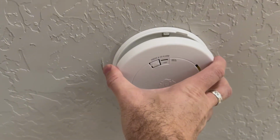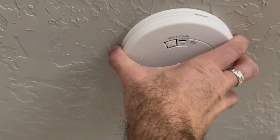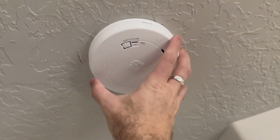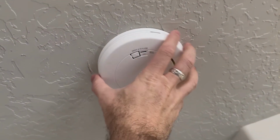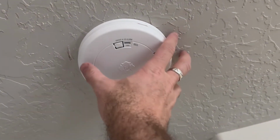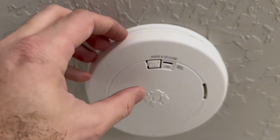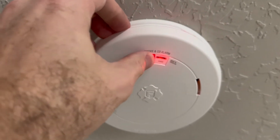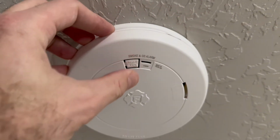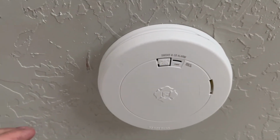So I'm lining it up right there. And then just twist. Ooh. Of course, it has to be loud, and it startled me. So that tells you when you twist and it makes that sound, it's been activated. So even though I knew it was supposed to do it, still got me because it's loud. Now you want to test it. All right, it's working. To get it to silence, I just had to hold it for a few seconds.